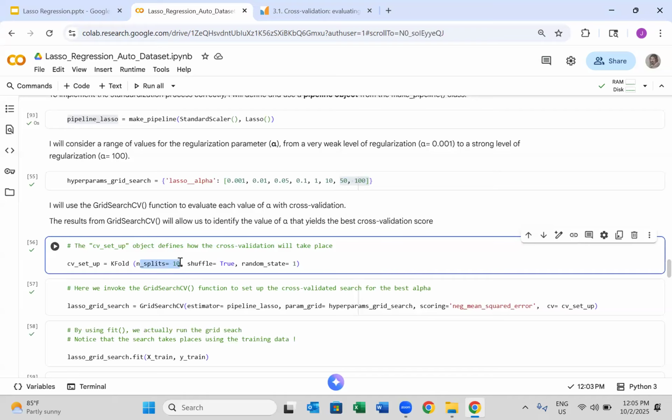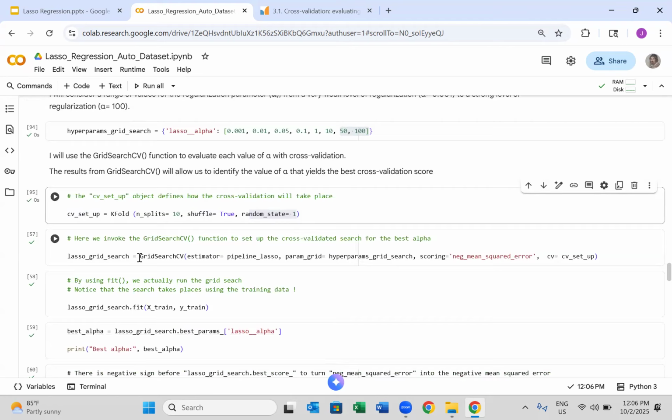So I'm gonna apply a 10 folds cross-validation. Yes, I want to shuffle the data. I want to randomize the data before applying cross-validation. And random state 1 means that, again, I'm setting the seed to 1 to control the randomness. So I want to make sure that you and I get the same folds after applying cross-validation, okay? Just to make sure we can have reproducibility in my results, okay? All right, so let's go ahead and execute that. And once I define that, I can actually apply the grid search, okay?